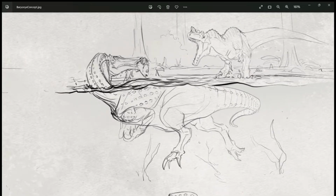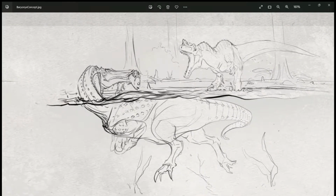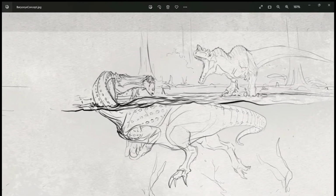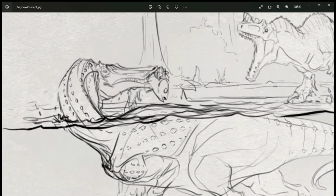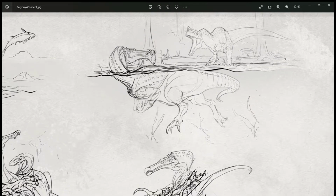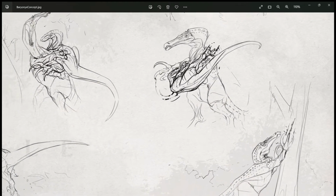We also see kind of seagrass or kelp. So maybe this will be a place for Baryonyx to hide. If another aquatic dinosaur comes along, it could hide in there, or it could just wait at the bottom, and if something like a Ceratosaurus comes along it could drag it under, but we don't see that ability as much in Baryonyx as Deinosuchus. But we also see a possible new kind of fish, maybe a salmon. It's quite a large fish, it looks like a salmon or something, so that's quite interesting.